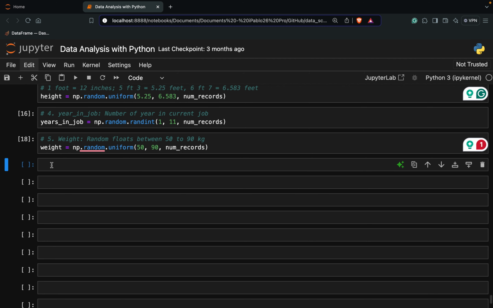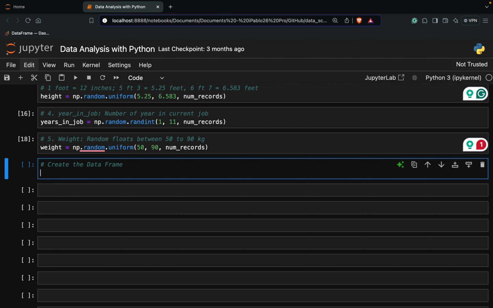So now we're going to create the data frame. How do we do that? We're going to put the data that we have all created inside a dictionary.